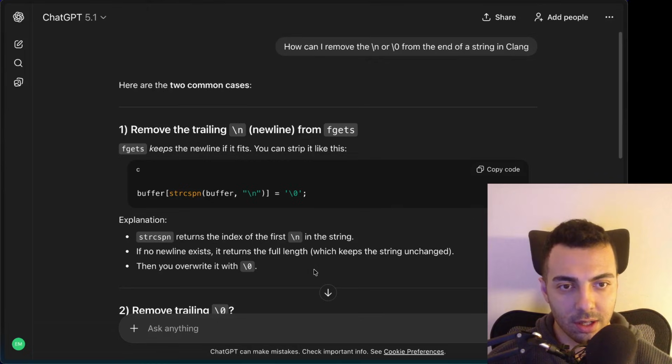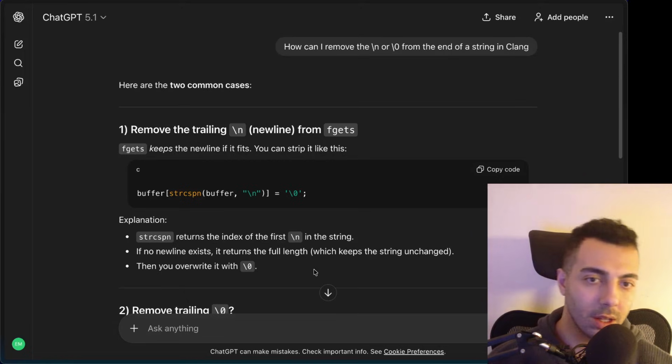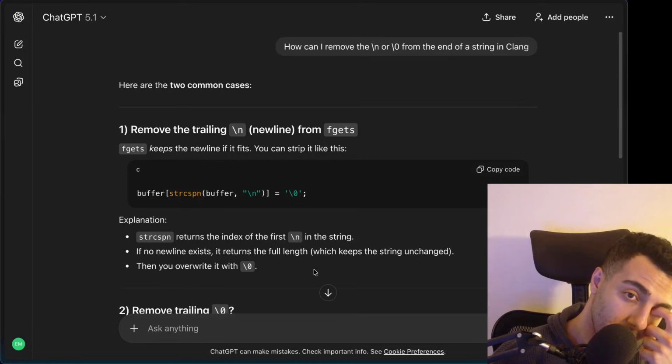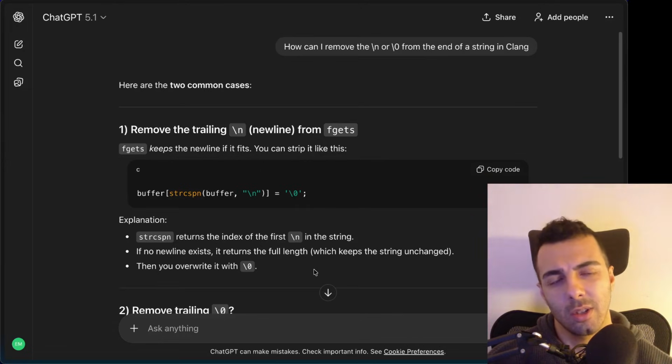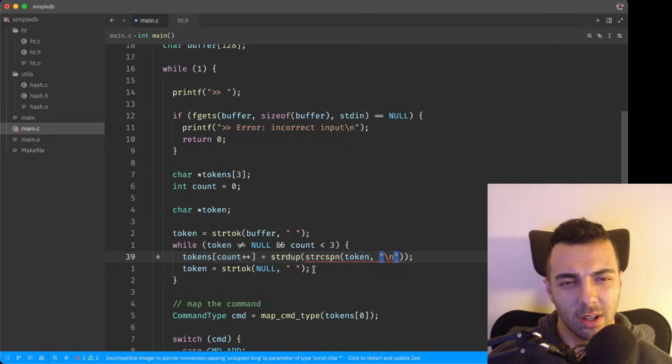What is the issue there? Oh, it's changing the whole buffer. That's also a good idea.